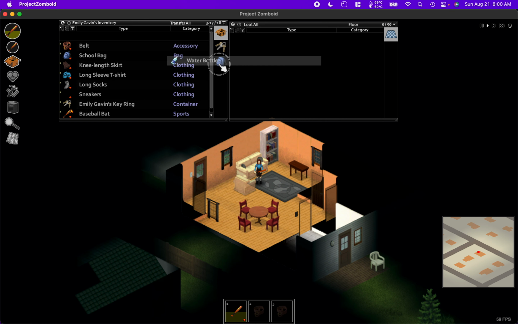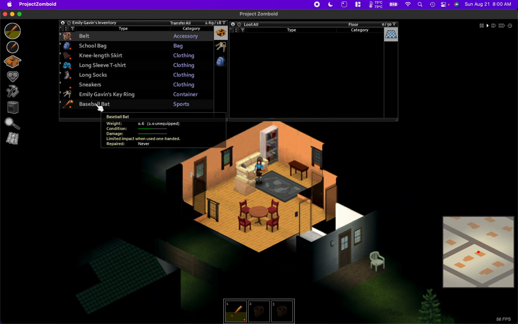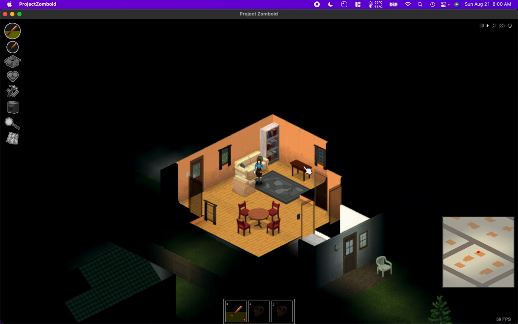We'll dump everything else in the bag, and then we're going to multi-select everything by selecting one item and then selecting the last item by hitting the shift key, and then we're going to favorite all this stuff. I do this with things that I don't want her to accidentally drop, because I have a tendency of using transfer all and loot all.